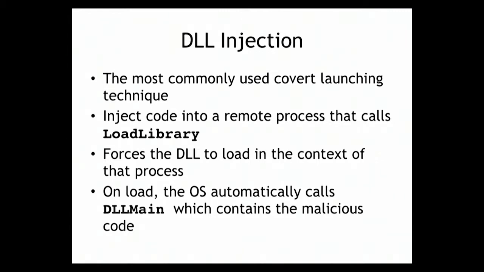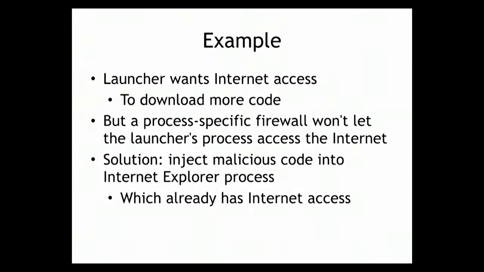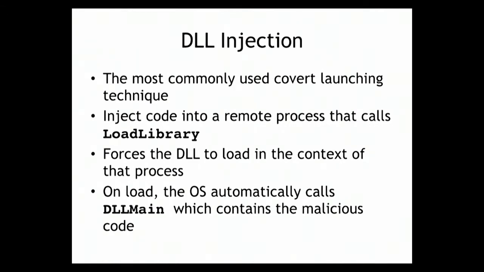Now you can either then export functions from the library and call them in the normal way. What people usually do is just put the malware in DllMain, because as soon as you load a library, it automatically runs DllMain, and you don't really plan on offering functions and using them for any productive purpose. You just want to run your malware once, so you just stick it in DllMain. That's like the old autorun USB sticks.